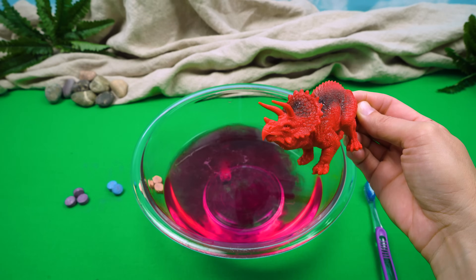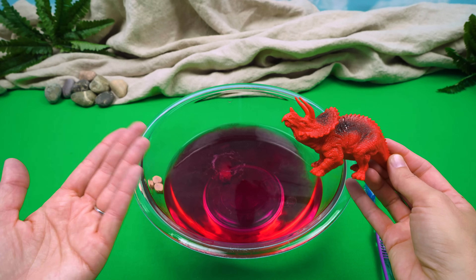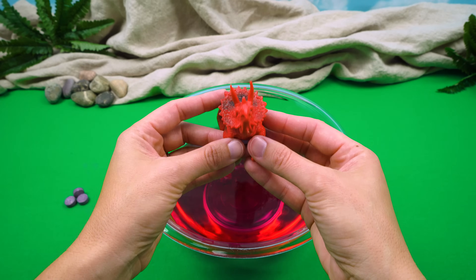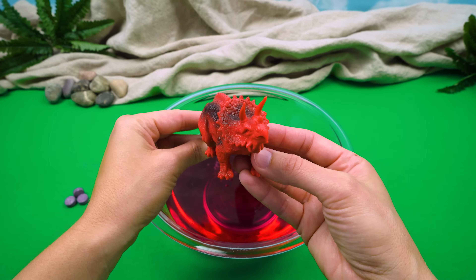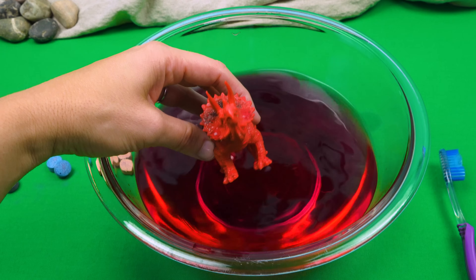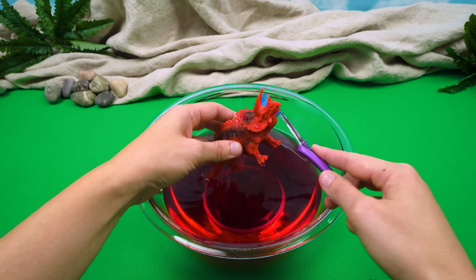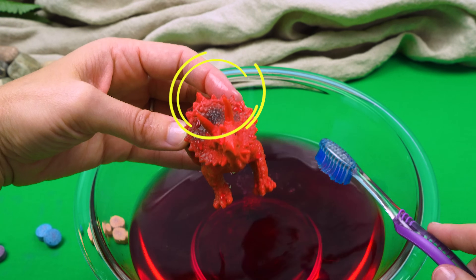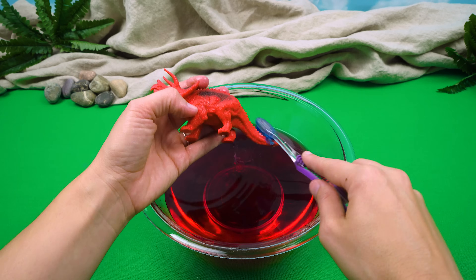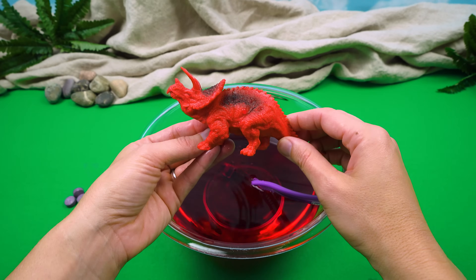Oh, it is red! Do you see that? It's red! I'm so glad I was right - it is red. All right, Triceratops, are you ready to take your bath? I sure am. And can I have some strawberries afterwards? Of course you can. I love taking a bath. All right, Triceratops, let's get you all scrubbed up. Scrub, scrub, scrub. Can you get behind my head plate, please? There we go. You look pretty clean to me. Does Triceratops look nice and red again? Yeah.